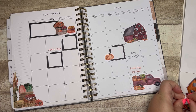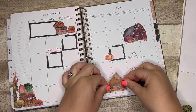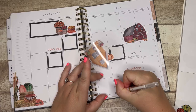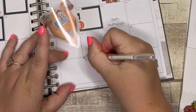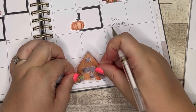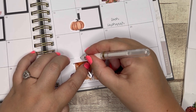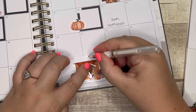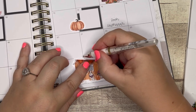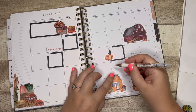So maybe since I haven't introduced a dog, I'm gonna add another house down here. This is why I love icon related sticker books, because you can do little scenes that bring me joy, make me happy. Pop this guy right here. And then I want to make sure I take out just enough of that black line. I think we want to go just about to there. Probably wait a little bit longer for it to dry, but I'm feeling impatient. We'll just let that sit.